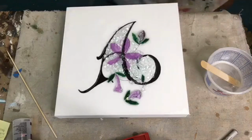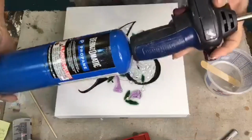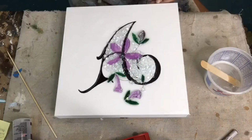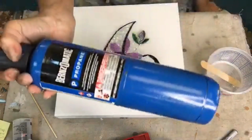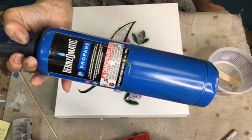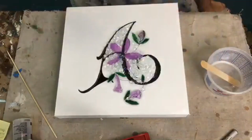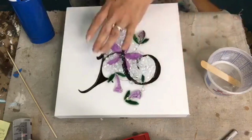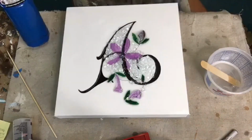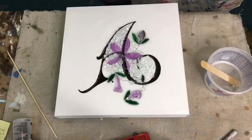So real quick, we're going to wrap this up. I am going to torch. I'm going to use my handy dandy propane torch to pop any remaining air bubbles that we have left in our canvas. Now you don't have to use a propane torch. I tell you guys this all the time. I use this because this is what I started using, and this is what I'm just used to. You don't have to use a propane torch. You can use a creme brulee, one of those small kitchen torches, or you can even use a heat gun. So don't feel like you gotta mess with the big fire, because you don't. So I am gonna just light this sucker up.